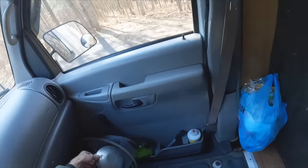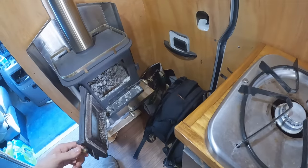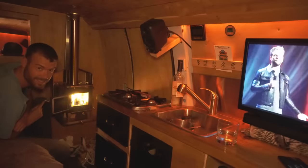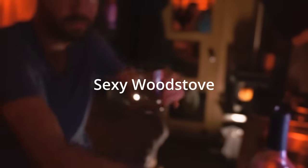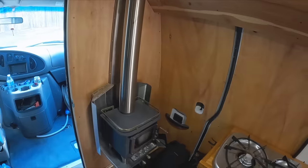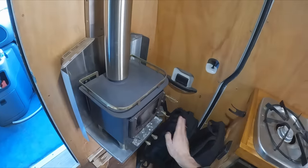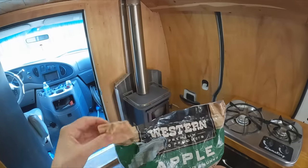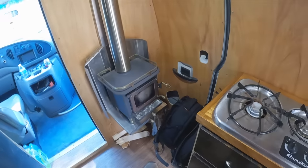And this is the chimney. The question everyone's probably been wondering about this entire video — this is the wood stove. It's called the Cubic Mini Wood Stove from cubicminiwoodstoves.com. I spent about eight hundred to a thousand dollars on it. It has all this reflective insulation around it to keep the surrounding wood cool, and it's far enough away to keep everything safe. I buy these little blocks of wood at Walmart and they burn for at least an hour before having to put more in. Watch my dedicated video on the wood stove for more detail.